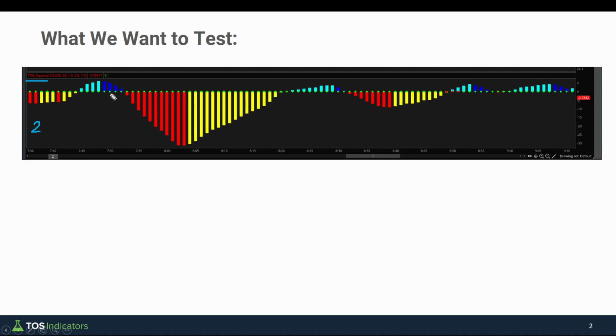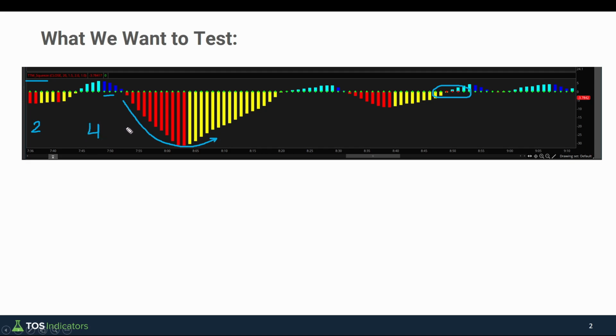The first are the dots, and they can either be green or red in the built-in version. That really tells us, are we in a squeeze or are we not in a squeeze? Red dots meaning in a squeeze, green not in a squeeze. But that's not what we care about in this tutorial. What we are paying attention to are these histogram bars here. The histogram bars are what we're going to be using to try and find these momentum shifts in the market.